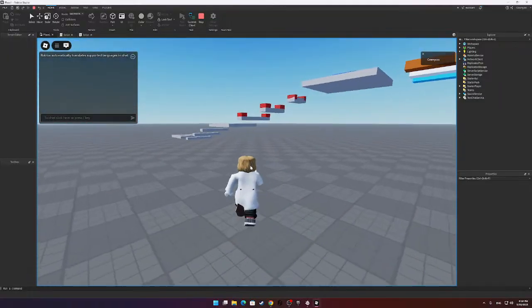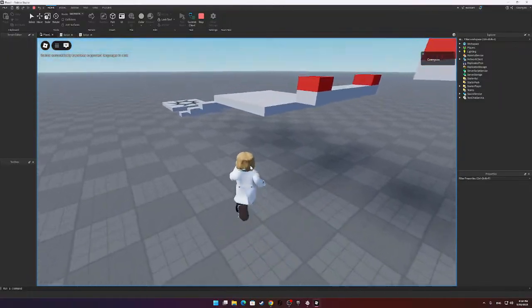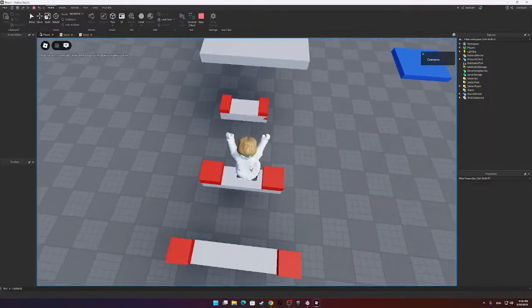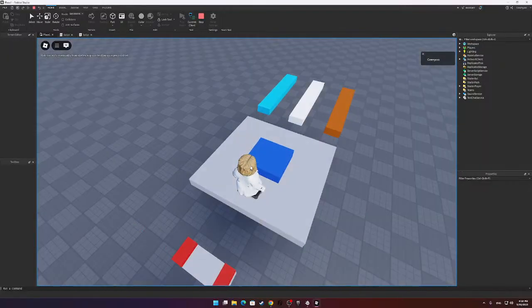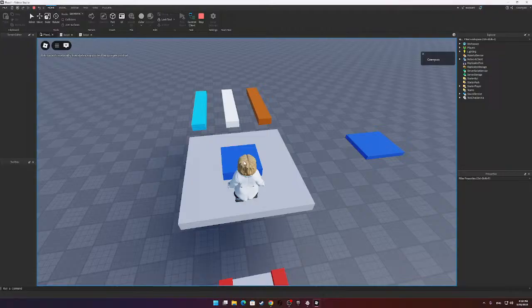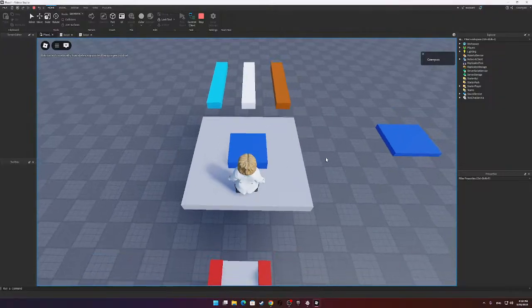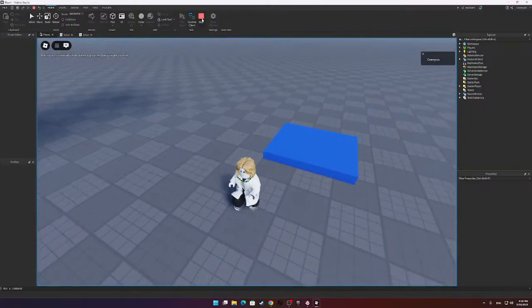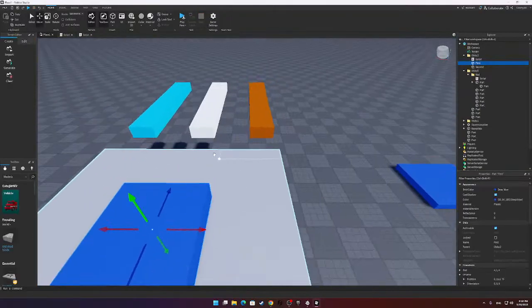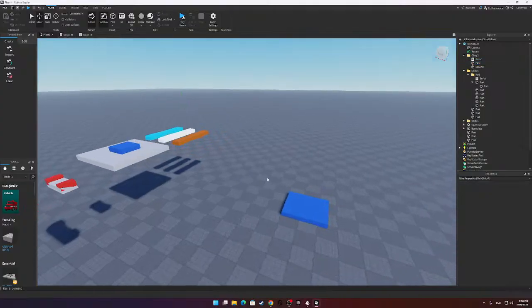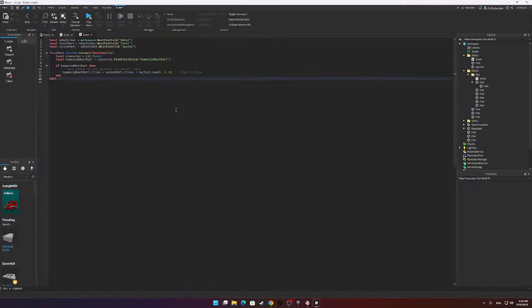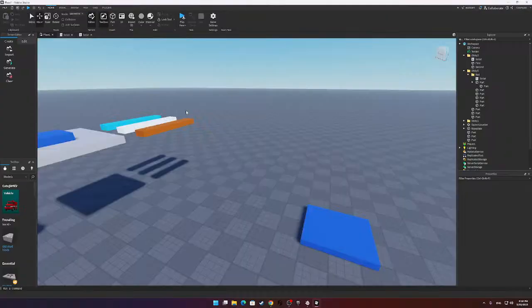Oh, okay, it works now. See, it teleports from first. This is first to second, like this. That's the teleport script. You can see right here. I already explained the functions, so what it does, way to note, and way to pay attention.